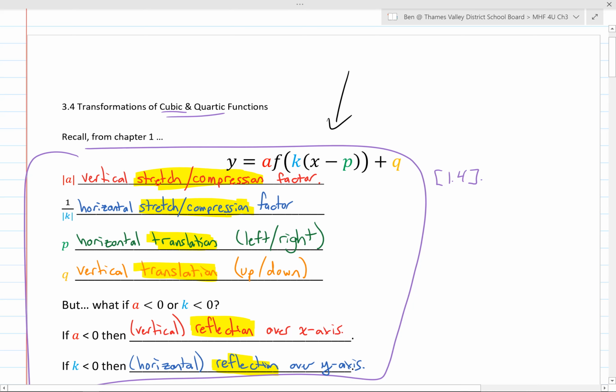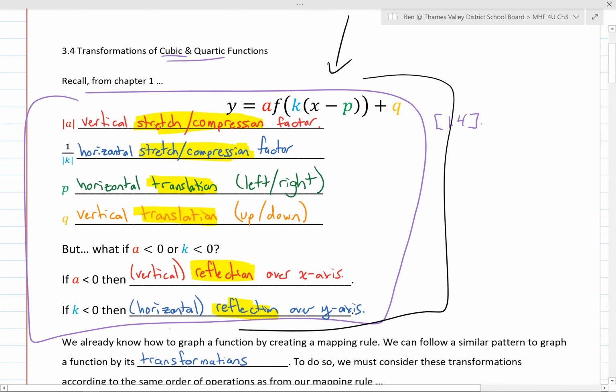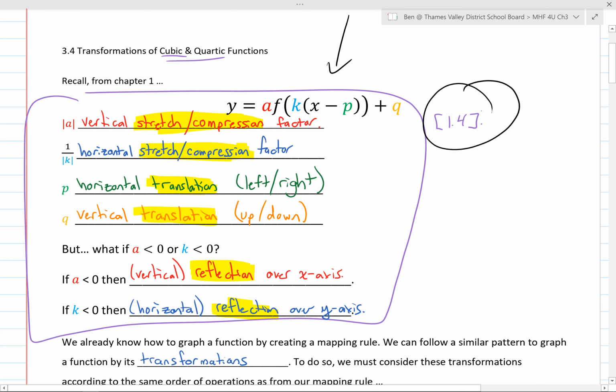Now, you might notice this particular beginning of the note. This is copied 100% directly from our note in section 1.4. So I'm not going to take any time on that because I know you've already been through chapter 1. You are responsible for being comfortable with that material. If you're a little bit uncomfortable with either our function notation of the transformations or the transformations themselves, then I encourage you to go back and take a look at that video. That video is posted.